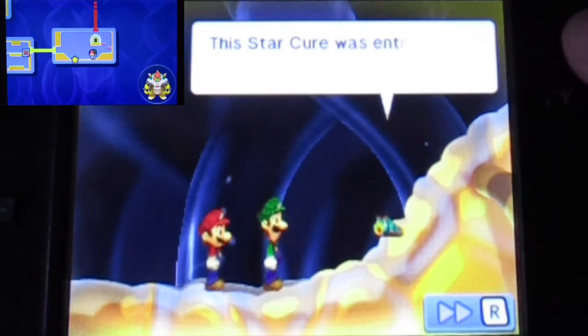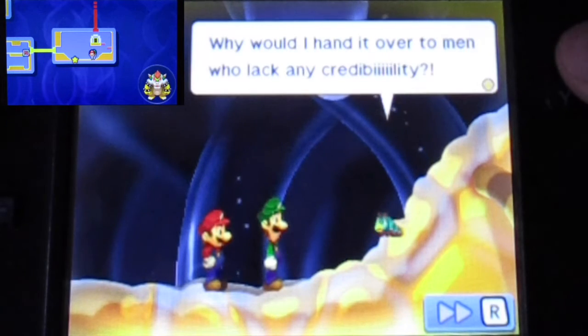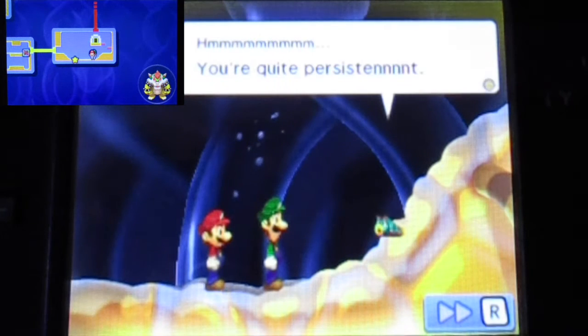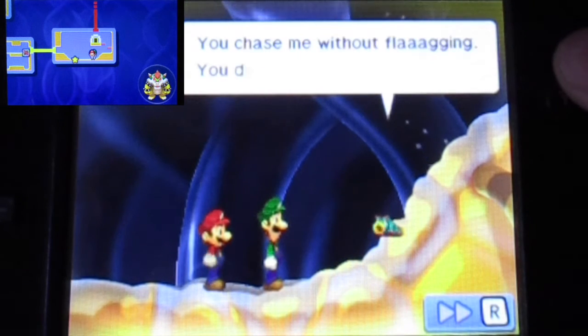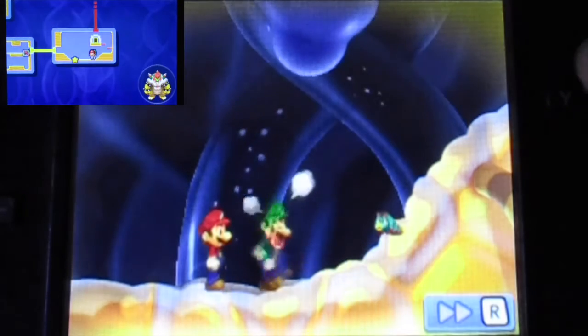So, what's going on here? This star was entrusted to the sole care of me, Wisdurm. Why would I hand it over to men who lack any credibility? You're quite persistent. This troubles me. You chase me without flagging. You'd better start caring. Rather brazen meetings.